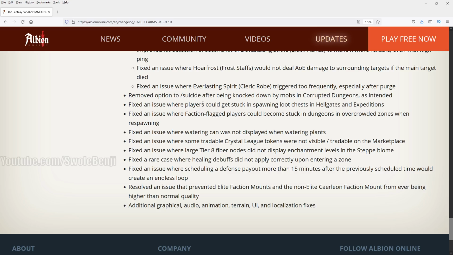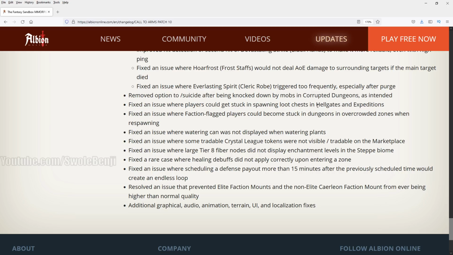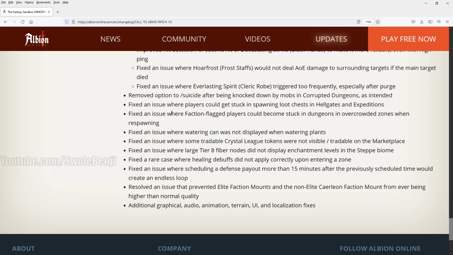I don't know. They fixed an issue where you can get stuck spawning in Hellgates and Expeditions. I've never experienced this because I don't do Hellgates or Expeditions. Fixed an issue where the faction flag players could become stuck in dungeons in overcrowded zones when respawning. I missed this because I could spawn camp people. It was a lot of fun.